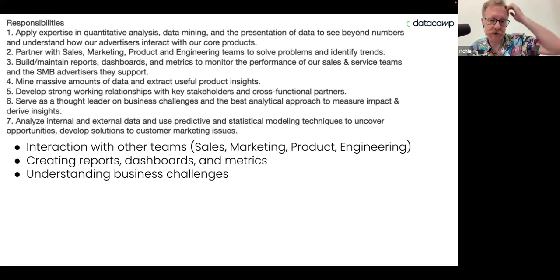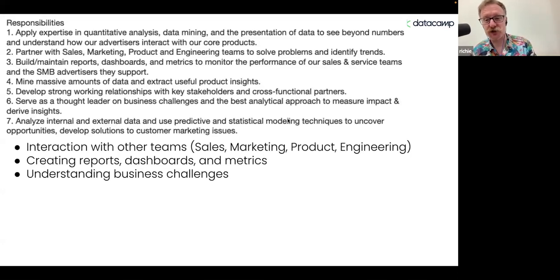Next up, looking at the responsibilities. So again, there's a lot of text here. Most of it's blah, blah, blah. But I just pulled out a few interesting things here. So one thing they mention is that you're going to be interacting with other teams. In particular, they say sales, marketing, product engineering. So this is something that you could explicitly demonstrate that you've got prior experience of before. If you have some existing work experience, you can talk about how you've worked in a sales team or worked alongside a sales team. Same for the other categories, marketing, product engineering.